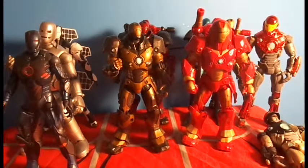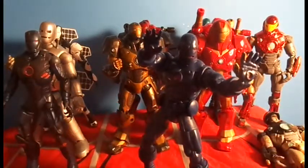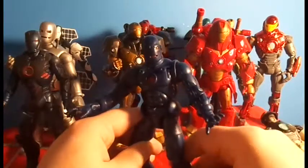Last but not least, one of the big purchases I made was the Series 1 Stealth Iron Man armor. He had this guy mint in package so I had him open it and send it to me. Really, really great figure. A lot of people don't like the Series 1 figures — yeah, they're a little bigger and bulkier — but I really dig this figure. The paint scheme is amazing, articulation is pretty good with some stiff joints, but it's a 10-year-old figure so I have to be careful. The mask comes off to reveal Tony Stark inside. Now I have all the Series 1 Iron Mans.